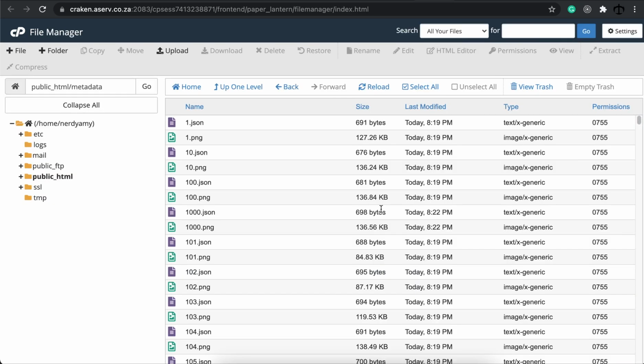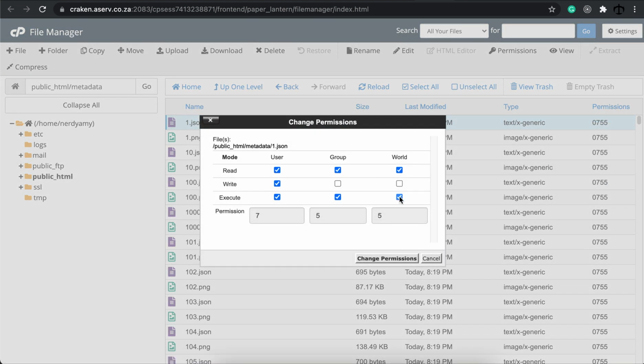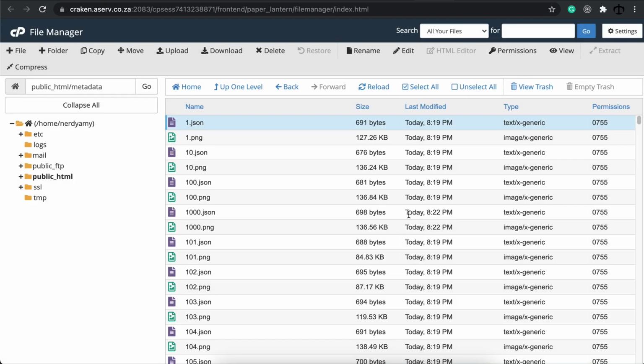So now that everything is uploaded onto the server, we need to make sure that all the permissions are 0755. You might see that if you select one, the execution on these two groups will be selected off. Just make sure that they are selected on. It just helps with permissions and browsers having sometimes issues with it, especially if you try and call the data.